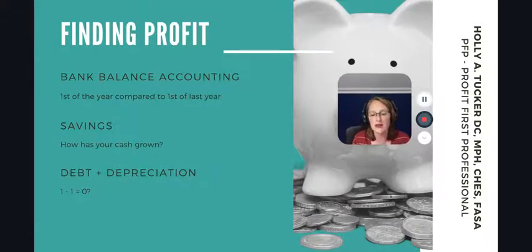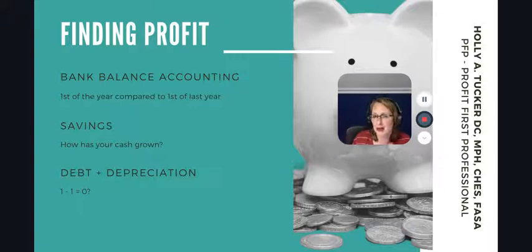But what is the profit and loss statement? How do you figure it out? How do you read it? Okay, so in my online course where I teach you specifically how to do your own profit first assessment and figuring out how much you designated for profit, essentially how you pay yourself, how much you've contributed to taxes, and what your overhead is, I have a lesson where I break it down. If you've not been intentional with your profit, if your profit has always been a surprise to you, how do you even find out how much it was? Okay, so a couple different ways here.